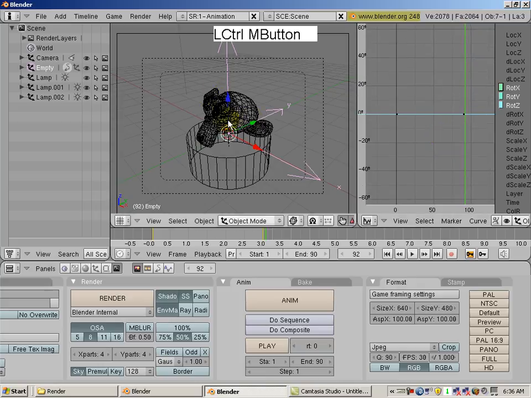Alright, now the rotation here is around the Z. The blue vertical part of this axis is the Z. So I'm going to choose the rot Z, and I'm going to right click that, and now it's selected. I'm going to go into edit mode on it. Tab key to go into edit mode. I'm going to right click this vertex right here, just this one, and also get the handles for it. So you'll see it look like 3 vertices, but just right click the center, and then I'm going to numerically change this.